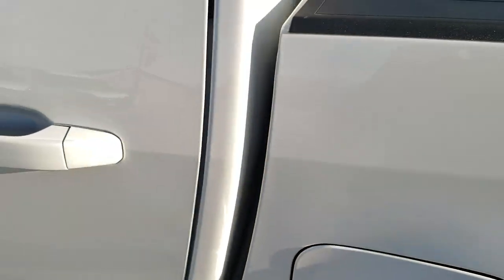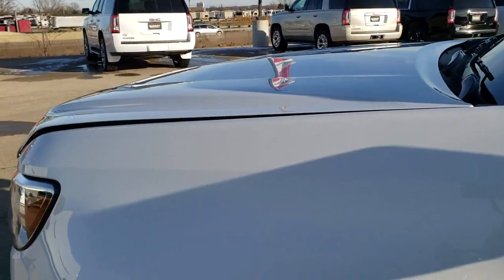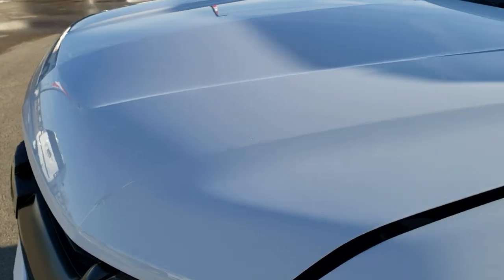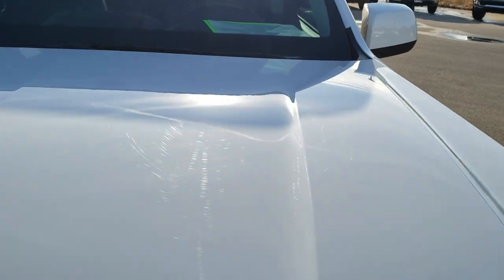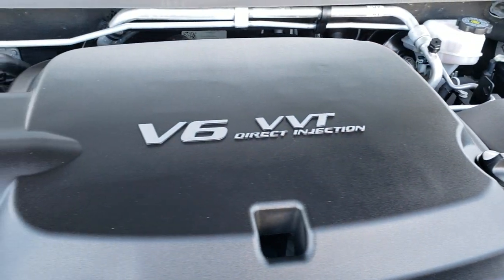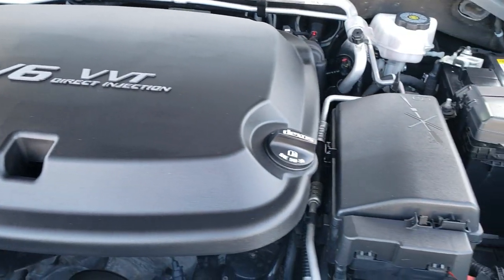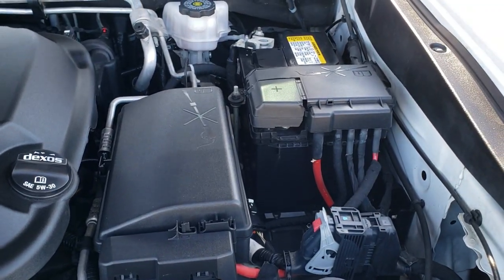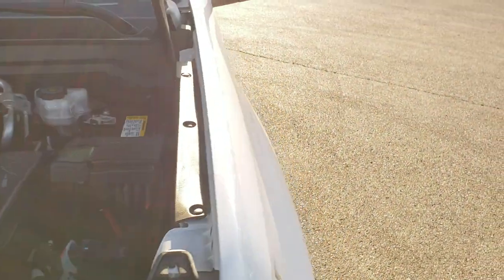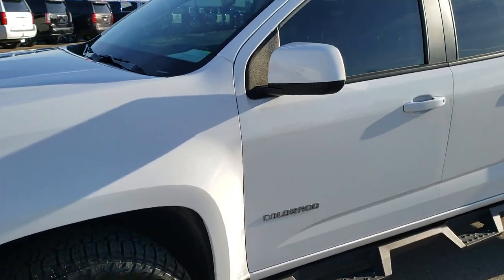We will take a quick look under the hood. I would personally like to thank you for checking out the video today and hopefully from this HD video you will have been able to tell just how clean this truck is all the way around, inside and out. Under the hood we have the 3.6 liter V6 motor — engine bay is very clean, runs very smooth. This truck has been fully safetied and inspected by our service shop, has a fresh oil and filter change, all the fluids have been checked and topped off. The truck has been gone through mechanically 100% and is 100% ready to go.